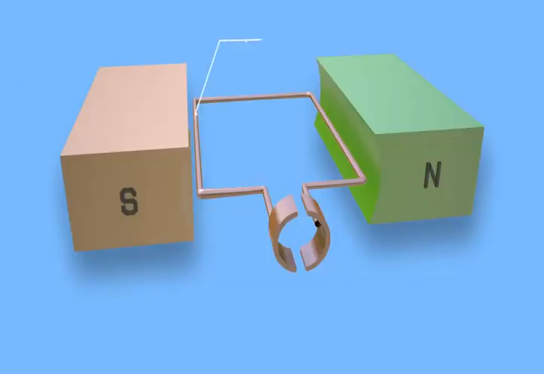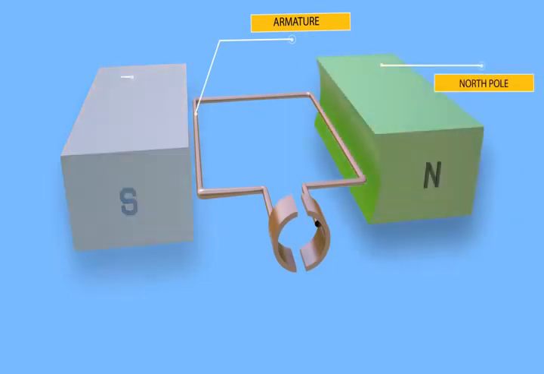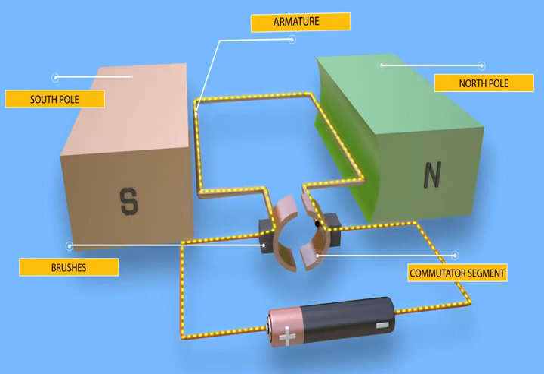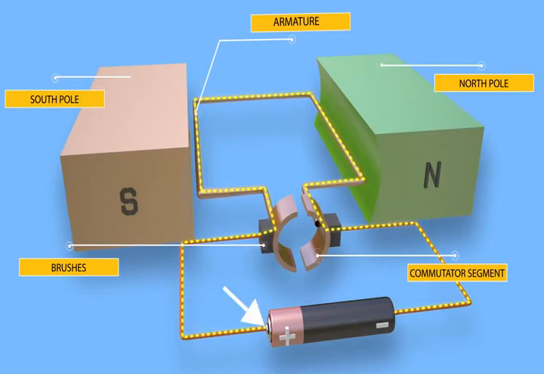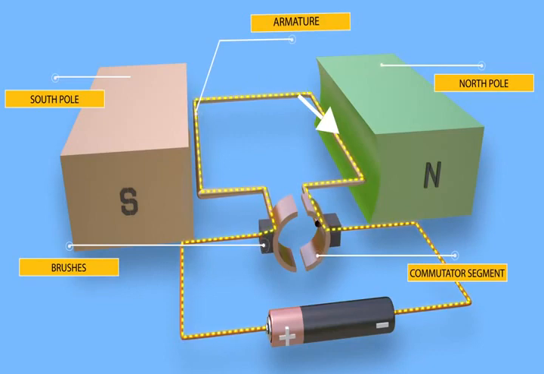The very basic construction of a DC motor contains a current-carrying armature, which is connected to the supply through commutator segments and brushes. The armature is placed between the north and south pole of a permanent or an electromagnet. In an elementary model, one single turn of conductor is placed between two opposite poles. If we start to supply DC via the commutator system, current will start to flow. As we see, the positive terminal of a battery is connected to the left conductor of the turn, and the negative terminal is connected to the right conductor of the turn.